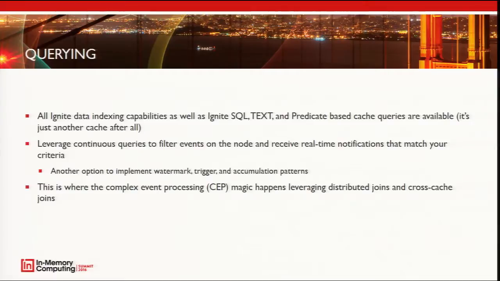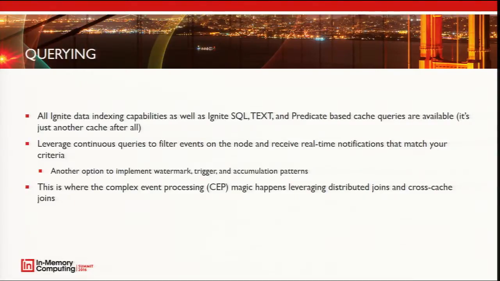So, all right, querying. It's just another cache. I really want to point that out. Once you've got the data in, it's just another cache, and so all the indexing capabilities and all the different types of queries that you can do are available to you. Cross-cache joins, all that stuff is there. And as I noted previously, you could use continuous queries to implement the semantics of watermarks, triggers, and accumulation patterns.